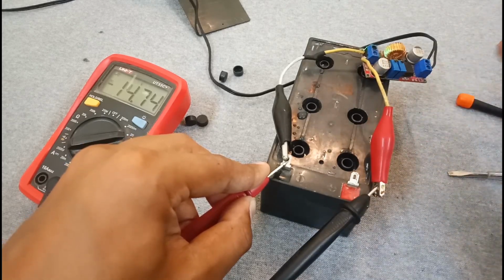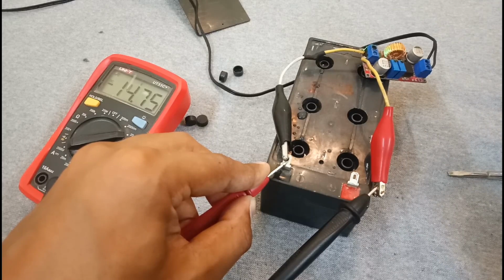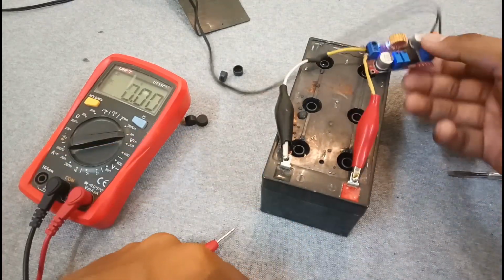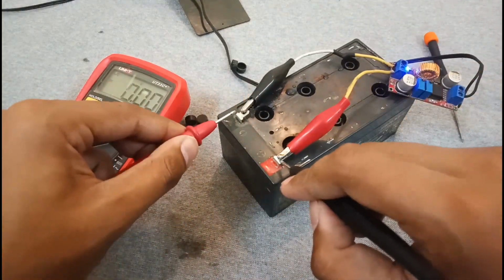So for batteries which are not accepting any charge, you have to jumpstart them by giving 15 to 20 volts for about 15 to 20 seconds, so their voltage will rise up, and then you can charge them with a low current rating or low voltage of about 13.5 to 13.8 volts. So now it's accepting charge at about 14.7 volts.